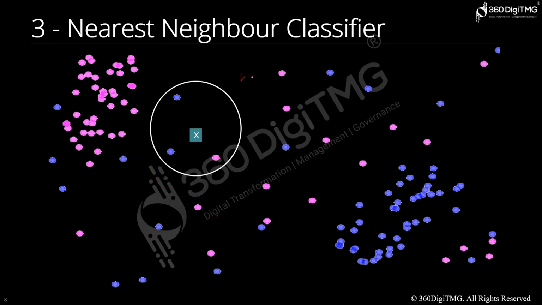This is the k is equal to 3 classifier. We can see this is a data point x, and we have 3 nearest neighbors. So here, although pink is the nearest value, orange, blue, and blue, even though blue is further away, the majority here is blue. So we take that into consideration and we categorize the x into the blue value.